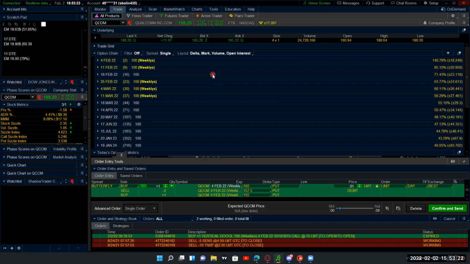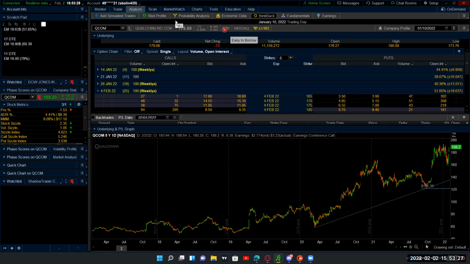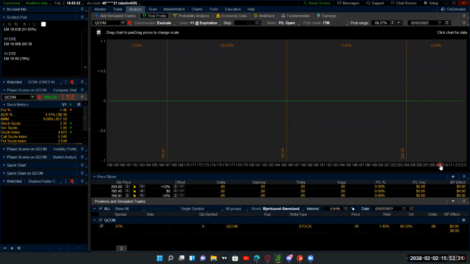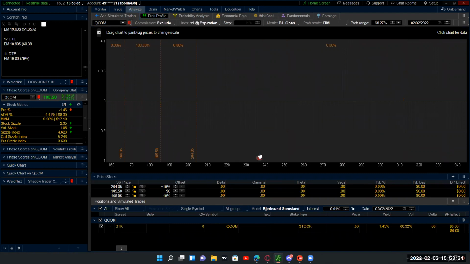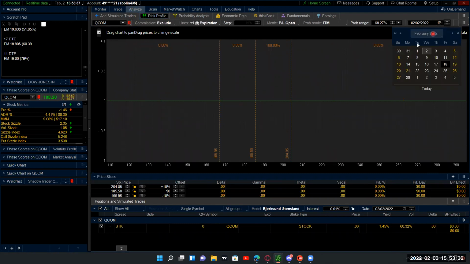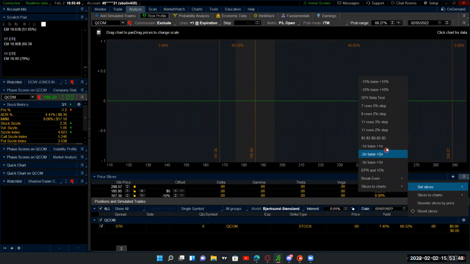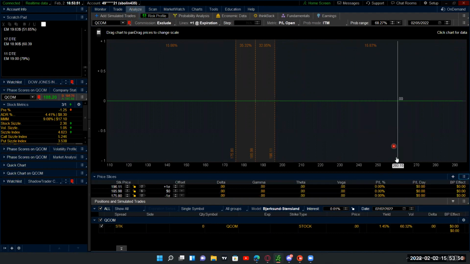A really easy way to do it, and it's how I like to do it: go to the risk graph with no trade on, and set your date. So like, we want Saturday. This is the expected move between now and Saturday, and it's a 1 standard deviation. So I can set these lines to a 1 standard deviation, and that would give me a good idea of a 68% probability move.